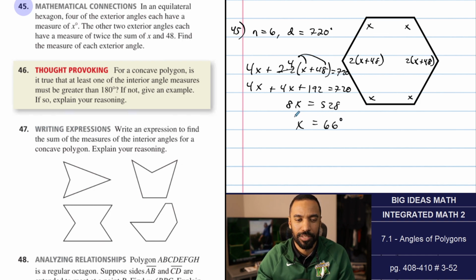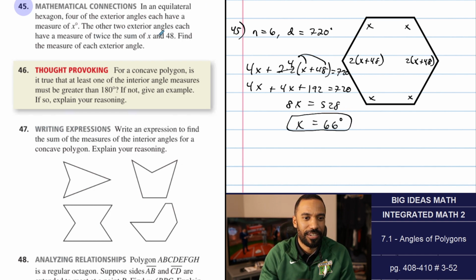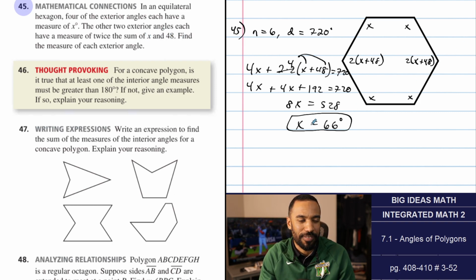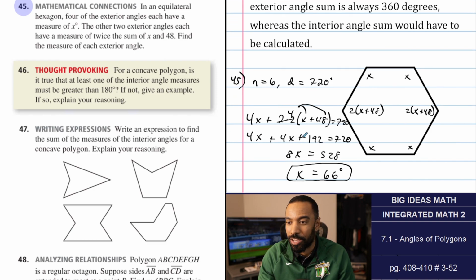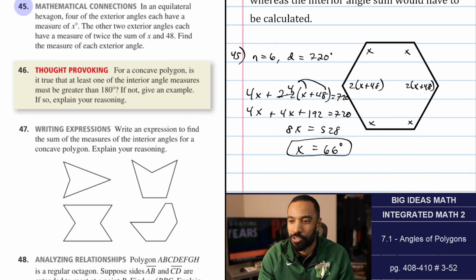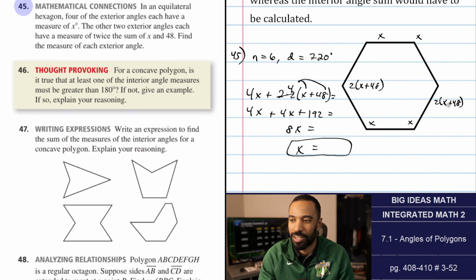The only reason is because this doesn't say degrees in it. So 66 degrees, find the measure of each. Oh, exterior angle. They said exterior angles. Okay. I don't have to do much different than that anyway. I just got to change the 720 into a 360. Sorry about that. I heard interior angles, and I got to change my drawing. Let's do that.